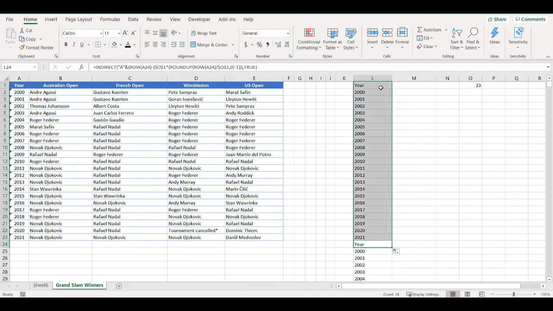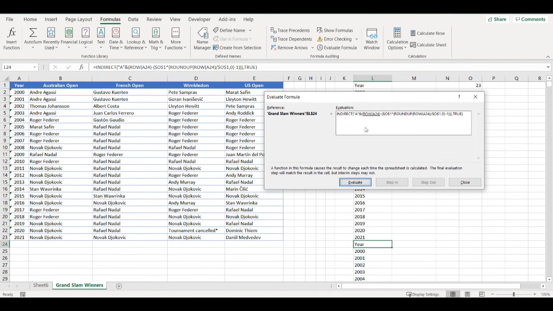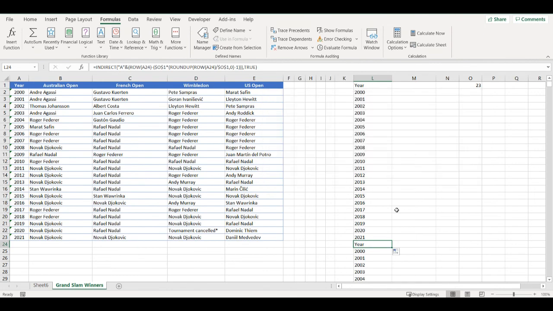So I will copy it up and show you how this function works. If I go to Formulas, Evaluate Formula, it's doing exactly this. So I have A, and then it's calculating which row number I want. I'm in row 24, and then 23, which is the number of rows in my table, and then round up my current row divided by the row count, which is 24 divided by 23. It's 1.04, and when it's rounded up, it's 2. If I add minus 1, then it will just multiply this 23 by 1, and I will go back to my A1 cell from where I wanted the value. So that's how this formula works, and we have the first column ready.